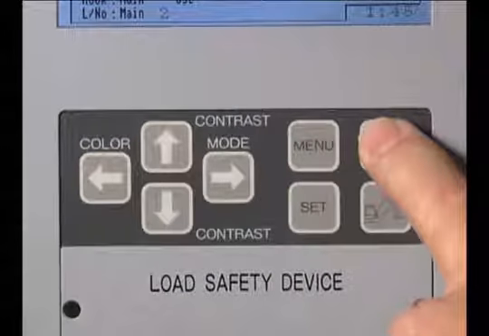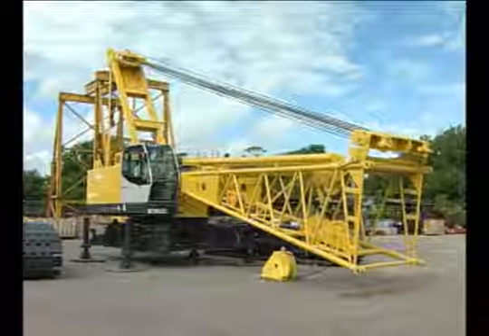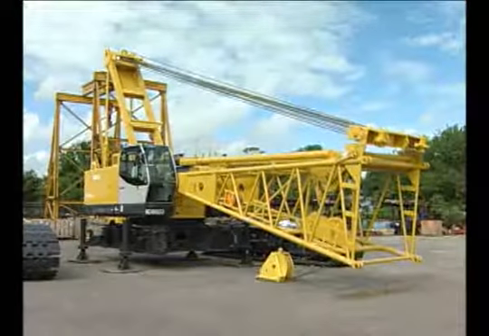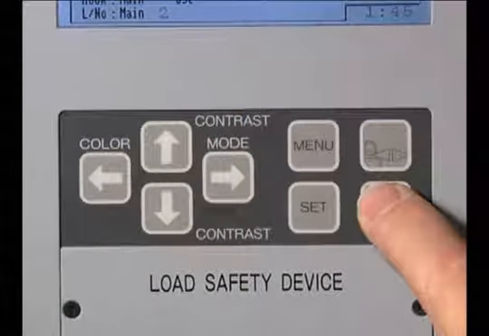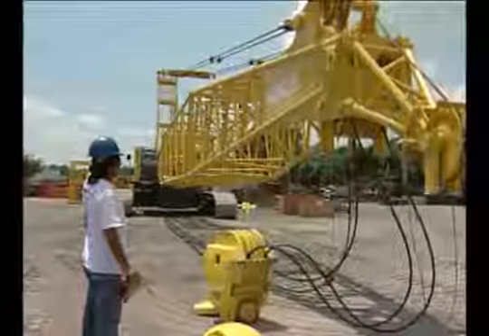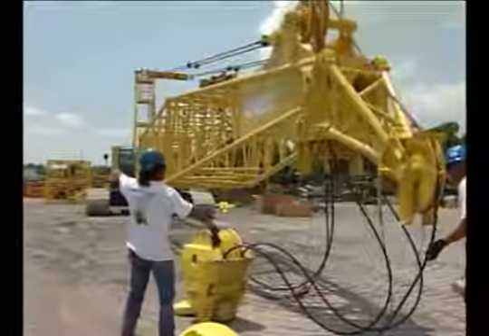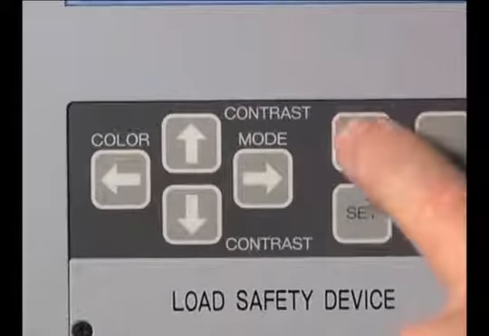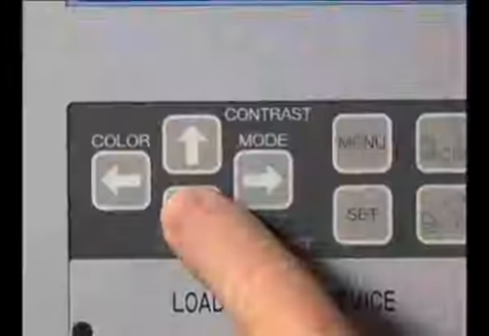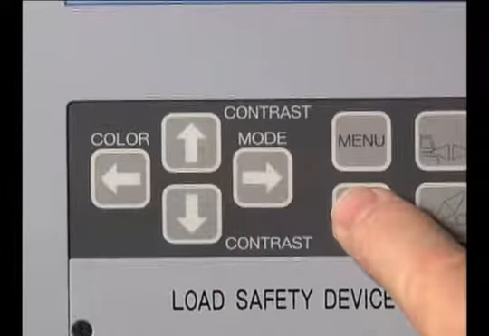This button showing the boom being taken apart will place the crane into setup mode. This will allow all functions to work when the boom angle is below 15 degrees. The button showing the boom going down is necessary when the operator needs to lower the boom to the ground after the boom is out of the working radius. Now we'll cover the different screen features by pushing the menu button. To access any of these items, use the arrows to select the item and then push the Set button.